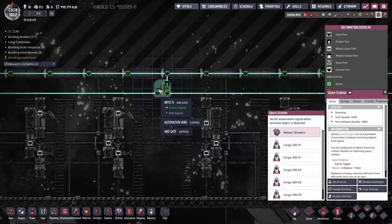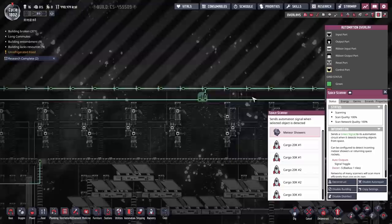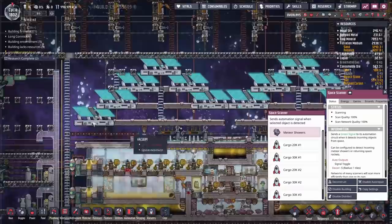And if this one, and this is an AND gate. So once both this side and the other side detect it, it sends a signal here to shut the doors. And that just stops the meteors from impacting. And then, of course, you've got a little bit of solar up here to help out.